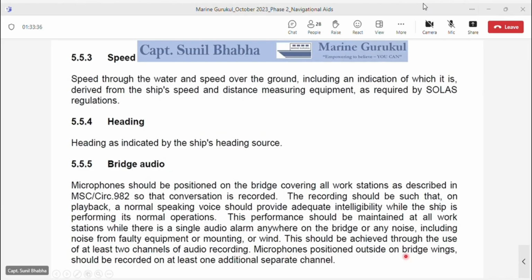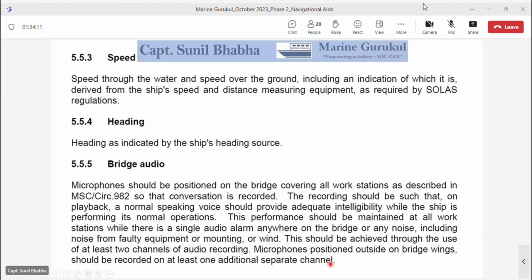Microphones positioned outside on bridge wings should be recorded on at least 1 additional separate channel. So there should be 2 different channels of audio recording, and the bridge wing mics should be recorded on a separate channel. What does this mean? On the bridge wings, usually the disturbance is much more as compared to inside the bridge. Especially during bad weather, there are a lot of sounds which may interfere on the mics which are positioned on the bridge wings.